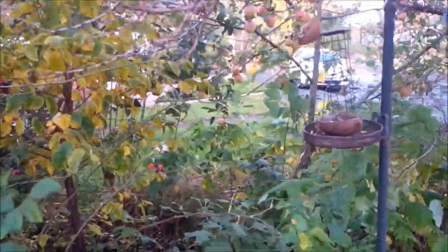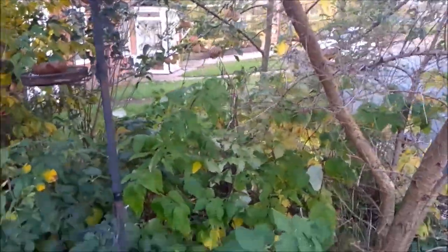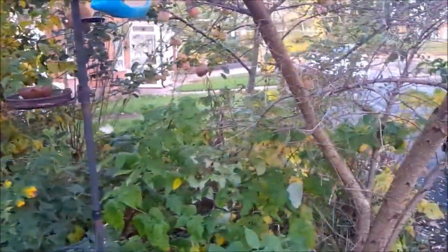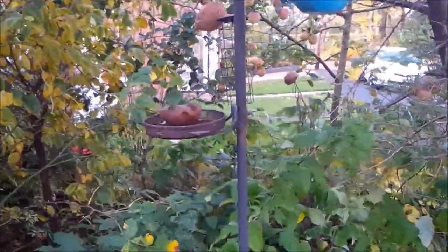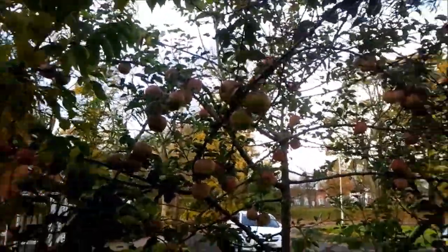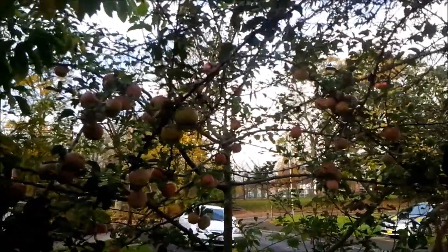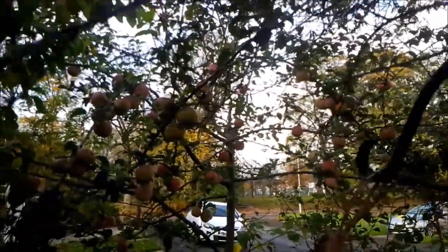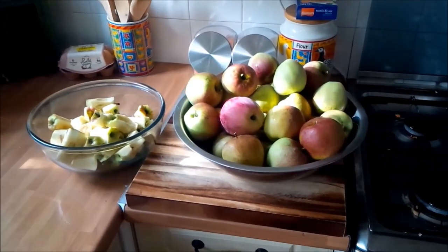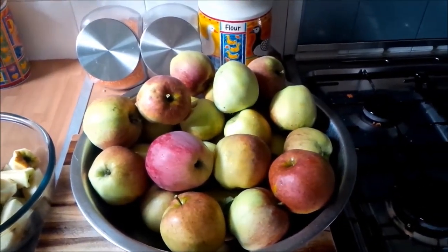This is the little micro food forest in the front garden — it only gets about two or three hours of sun a day. There's all sorts of useful and edible stuff here, but today we're going to get the remainder of the apples. There are quite a few left and I'm going to make apple pies and cider, so I'm going to get them picked now. I've just picked a big load from the front garden.